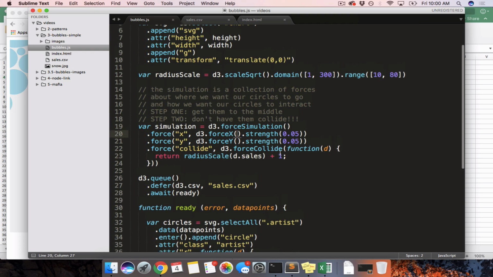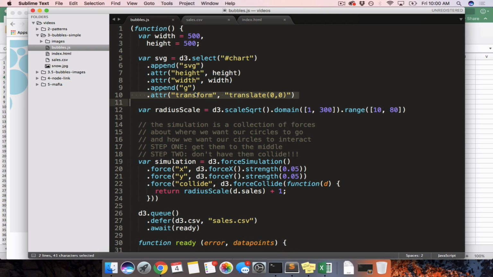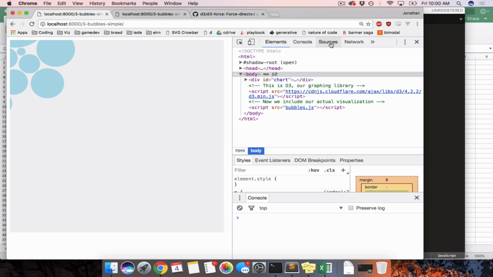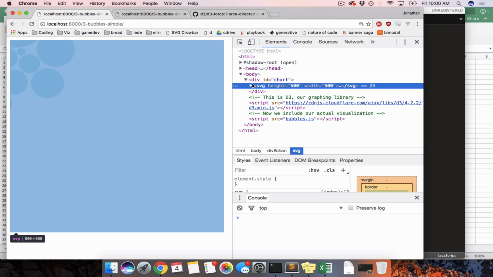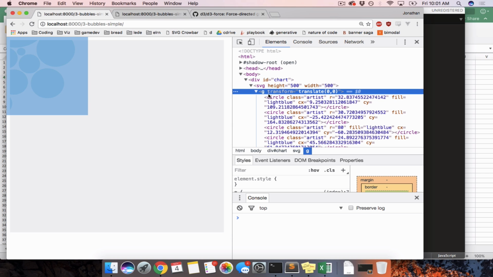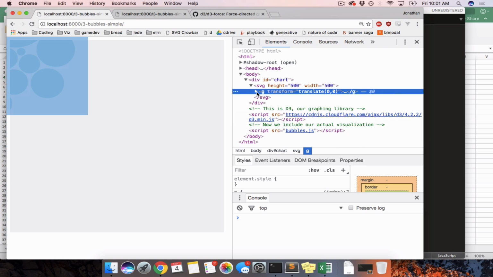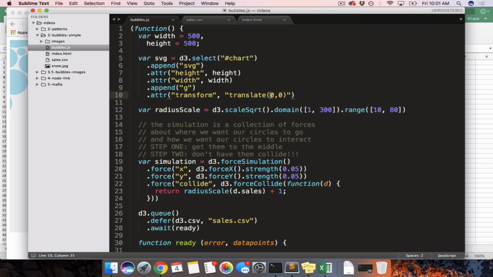One thing I could do is we have this G that everything is hiding inside of, right? If we examine this, we have an SVG, and inside that we have a G with all of our circles. You could say translate width divided by 2, height divided by 2.